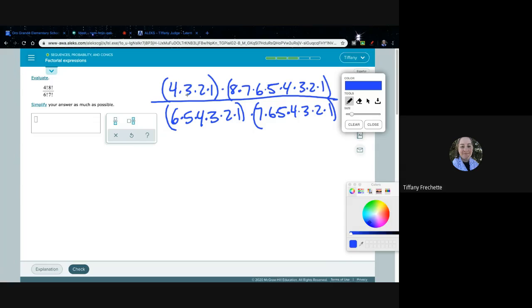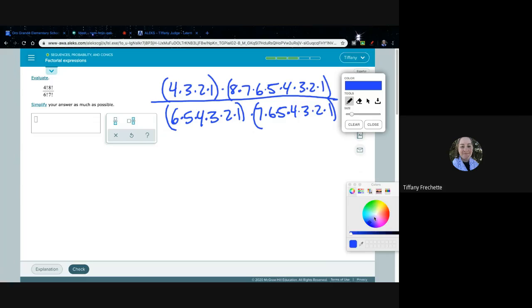So again, just remember that exclamation point doesn't mean exclamation. In math, you're not going to go like 4, 8, because that's what exclamation means, to put expression into it or yell it. So it just means that you're multiplying everything that came before it down to 1.